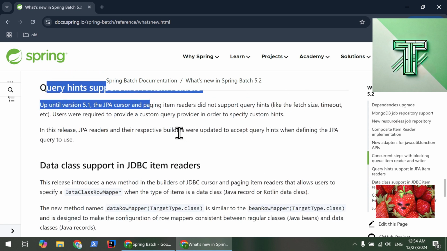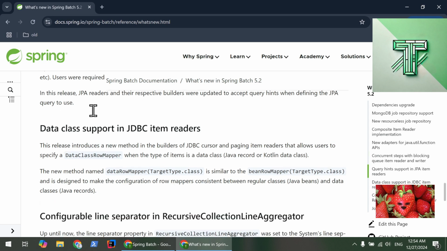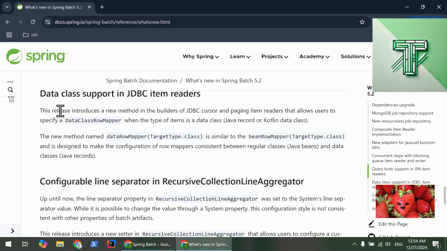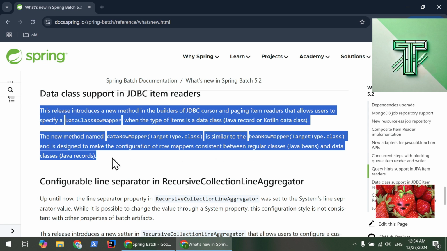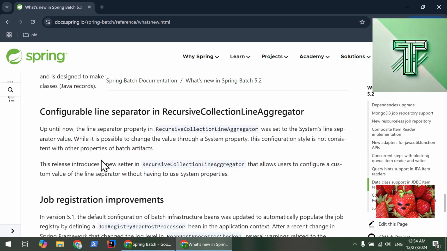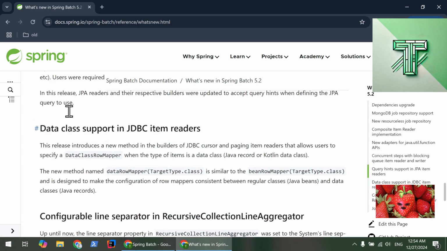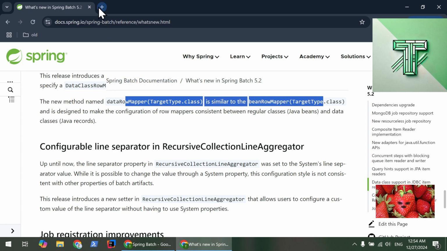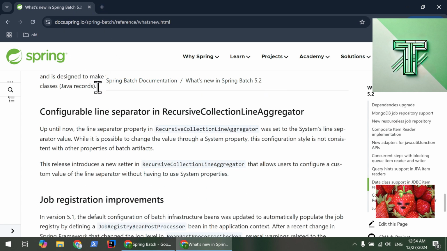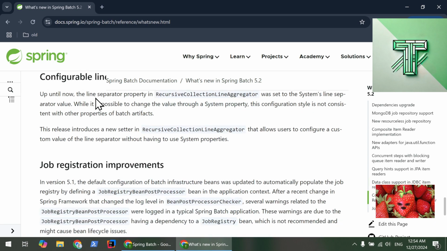Don't fall into the trap of thinking every new feature is a must-use, because in the world of Spring Batch, simplicity can be deceiving. So ask yourself, do I really need this feature? And if I use it, am I prepared to handle the consequences? The choice is always yours. Use these features wisely, test thoroughly, and remember, new doesn't always mean better.